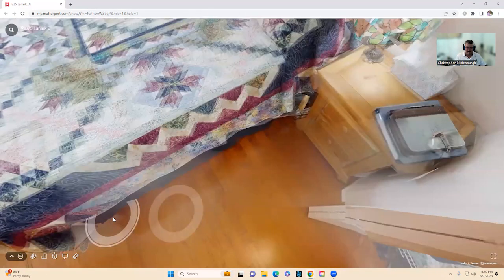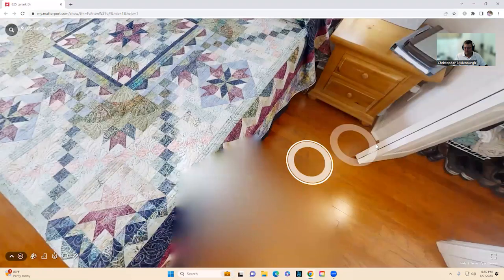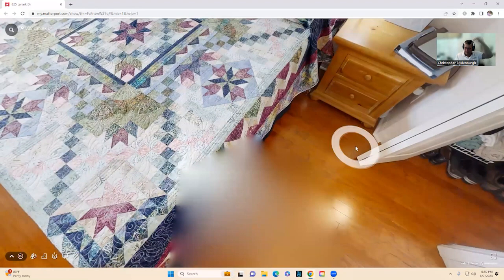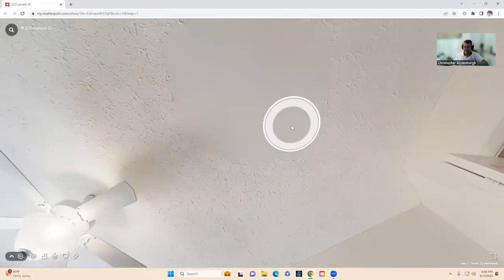Now, if I move over a spot, the blur moved, right? So now the blur was right there because that's where it was standing on the tripod. It can't see through the bottom of the tripod, and it can't see through the top of the box, but it sees everything else. But as I move my position, that blur spot moves too. So I can still see everything in the house, top to bottom, 360 degrees.